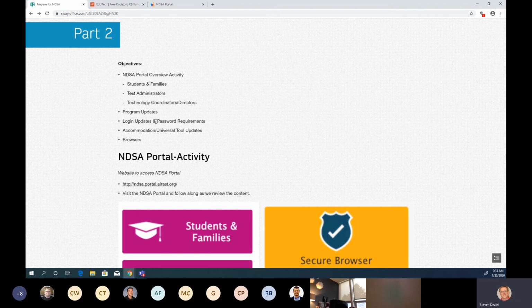Now this may cause, or we may have to do some adding of users, and we'll get that taken care of when we get there, because we'll see where everybody's at. We may have to add users, because I'm not sure who's all in the system at this time. If you've never been part of the NDSA testing process, you're probably not in the system, because you'd have to be added to TIDE previously. So when we get to that point, we'll talk about that, and we'll add and figure things out as we go here.